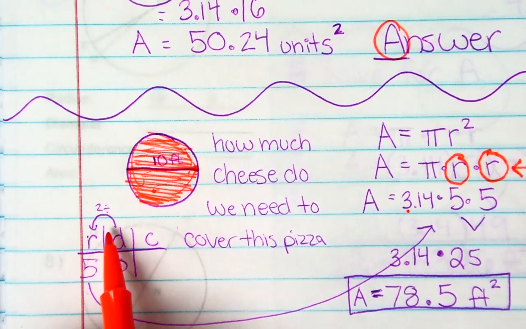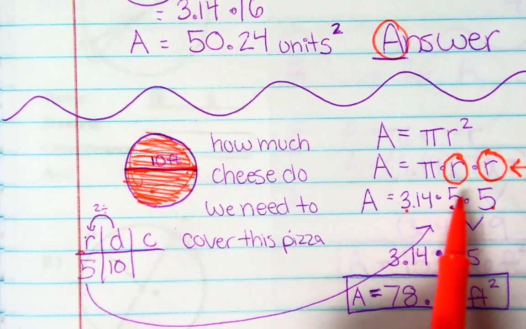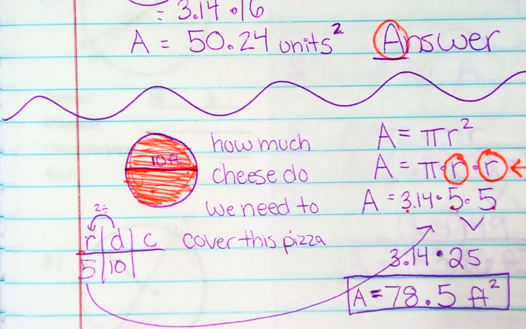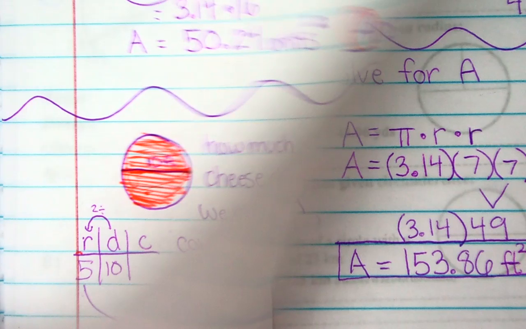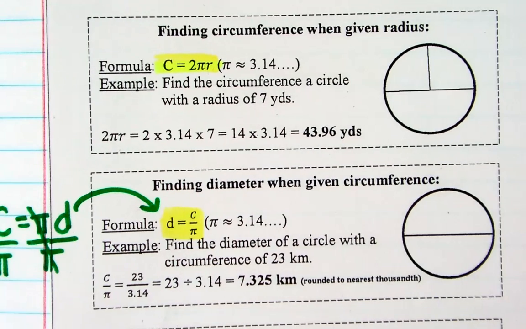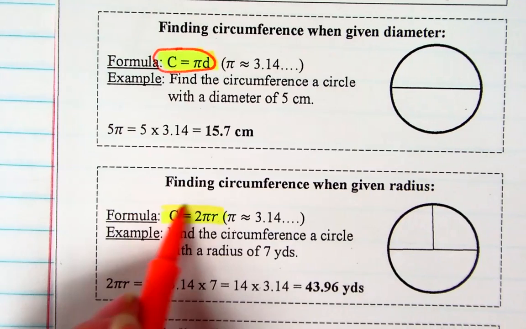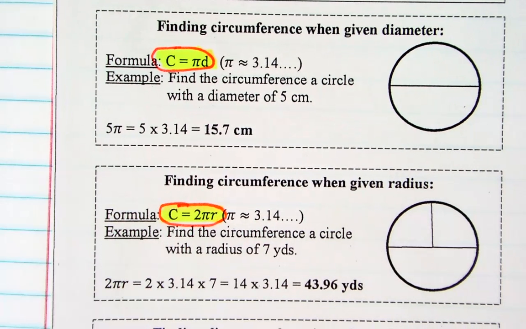So it is a circle. So on my reference chart, I'm going to find my formula. I'm going to write it out as pi times r times r. I'm going to substitute in. Notice, for area, you need the radius. So we're given the diameter. So I use the chart in this example. I know the radius is half the diameter, so I divided it by 2. The radius of the circle is 5. I can use that now to plug it in, or substitute is the correct word for that. I simplify it down and I find the area.